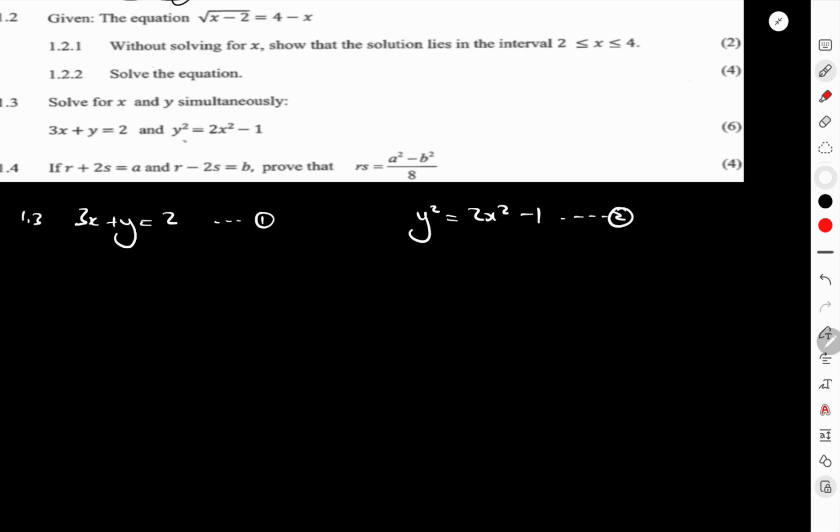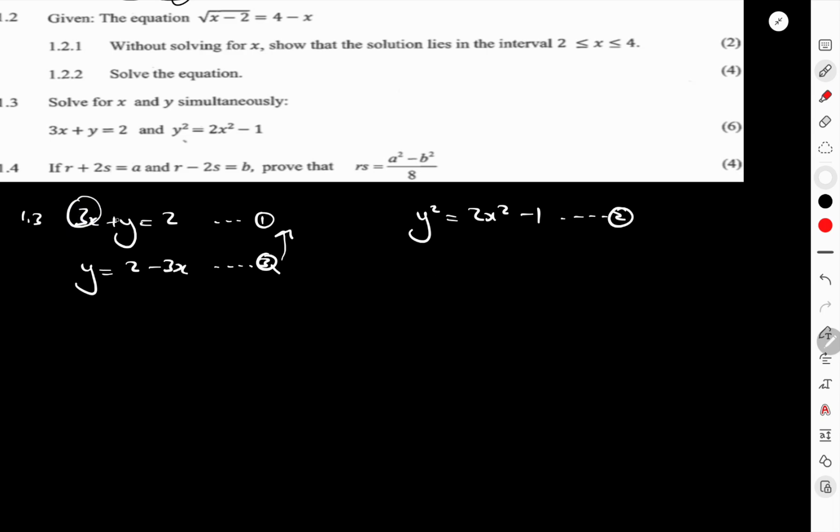Now between equation 1 and equation 2, we are going to make x or y the subject of the formula. So in equation 1, we can already see that the coefficient of y is 1. Therefore we're going to use equation 1 to form equation 3. Therefore for me to form equation 3, we are going to have y equals 2 minus 3x, which is equation 3. Now this particular equation 3 comes from equation 1, right? Therefore it means we're going to substitute equation 3 into equation 2 to solve for x and y.